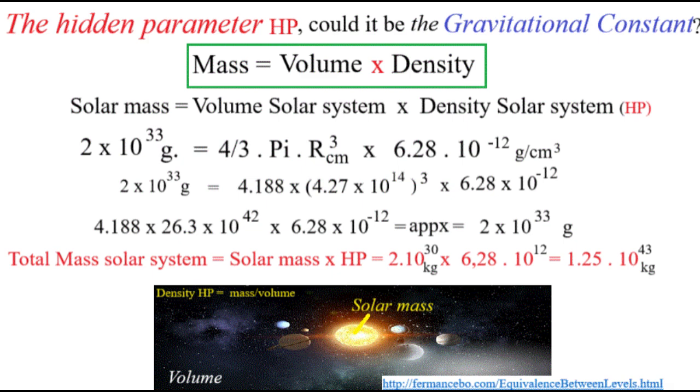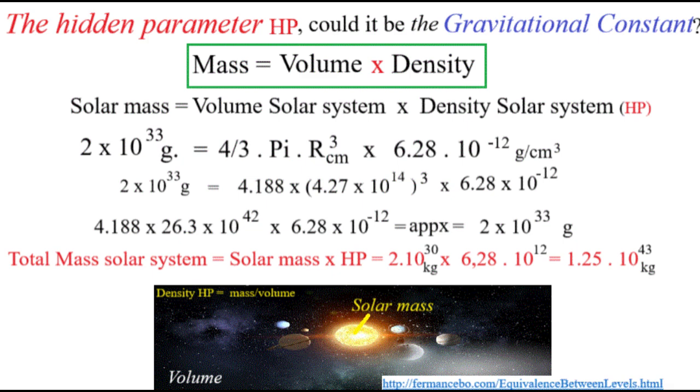It's nothing more or less than the difference between the measurement of the nuclear mass and the total mass energy of the system, which I estimate to have a value of 6.28 times 10 to the 12th power. That is, the total mass energy of an orbital system will be 6.28 times 10 to the 12th power higher than the mass energy of its central nucleus.